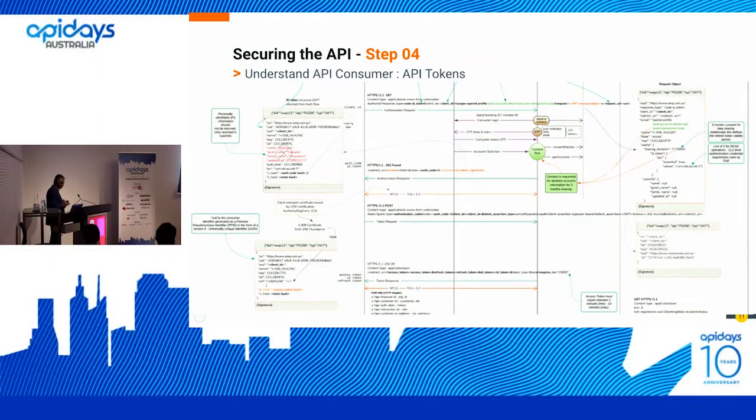So we need to encourage that flexibility when it comes to API security implementation. This interaction diagram is actually from the Australian Consumer Data Rights Program. This is the OIDC API security model. So it's complex, right? Again, it's a way of securing an API using API tokens, and there are different levels of securing that API. You can choose the level of API security that you want to implement based on the need.